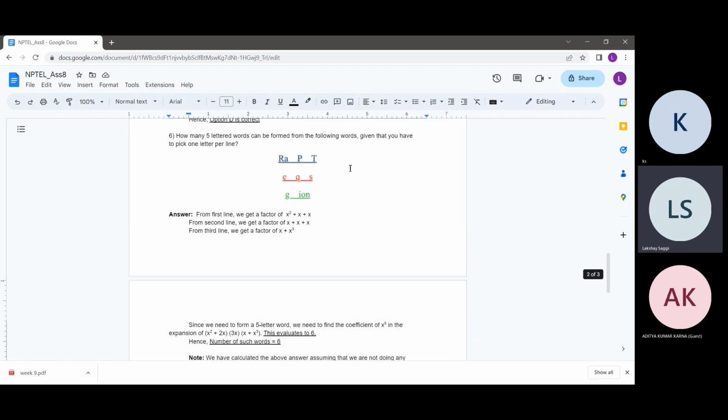But here, the question was designed, I guess it was not too clear from the context, assuming only the selection problem. That's why you can see that generally the first alphabet of the word is capitalized. So that's why the first line is capitalized, sort of denoting that we are picking this word as first, this as second and this as third. So there's an inherent ordering. We can't permute amongst this ordering.